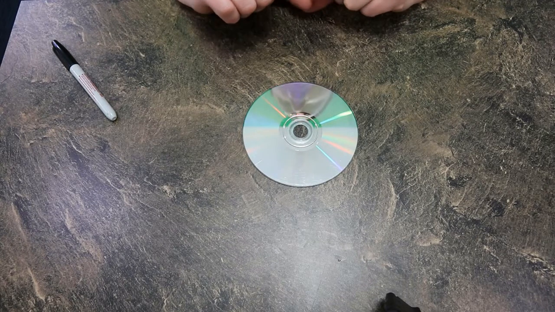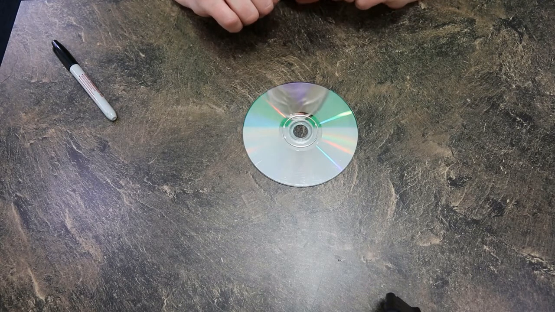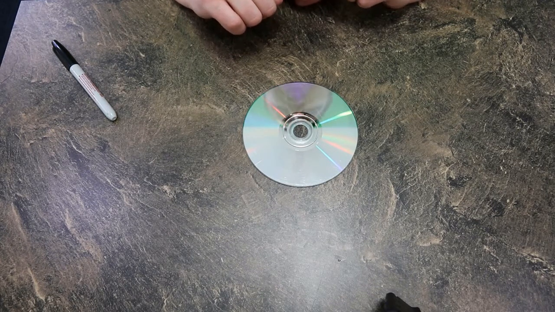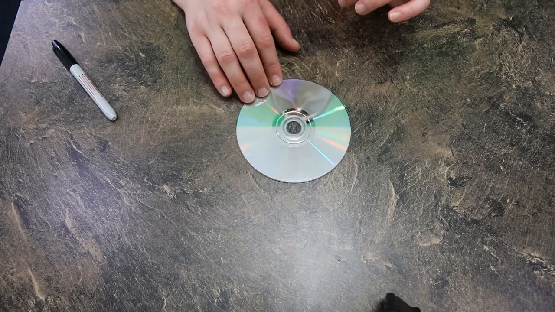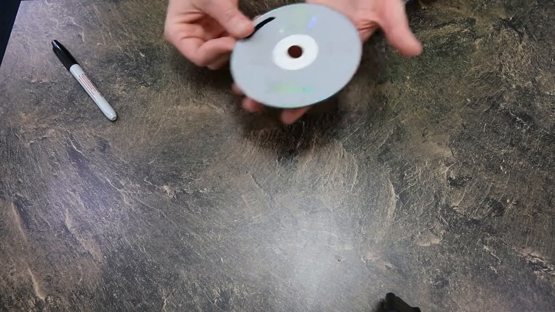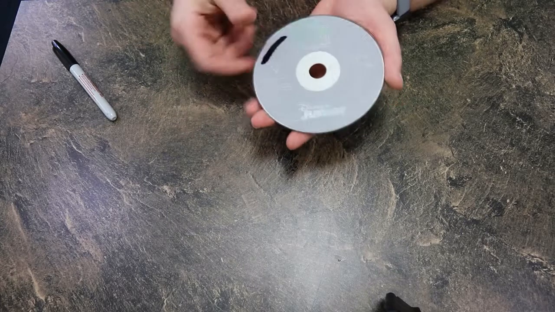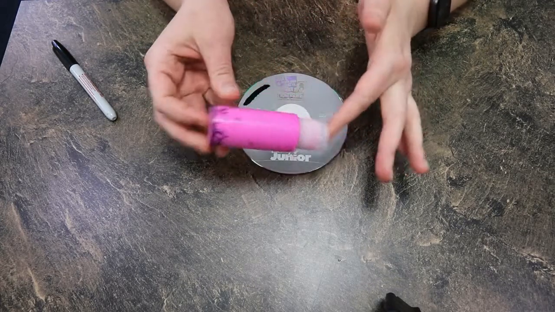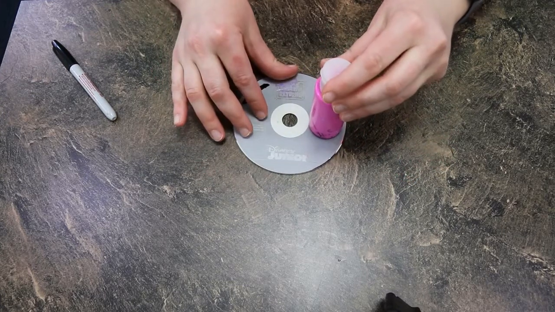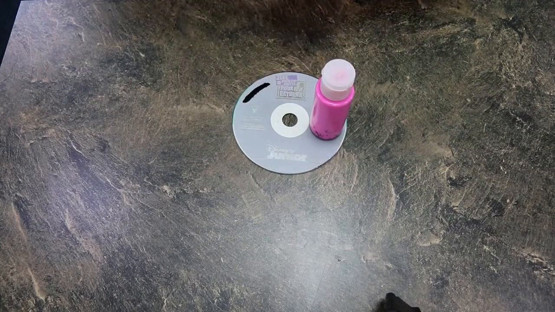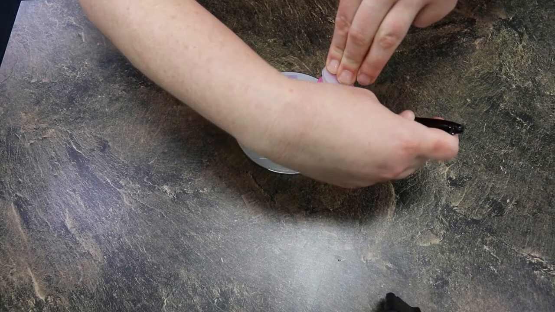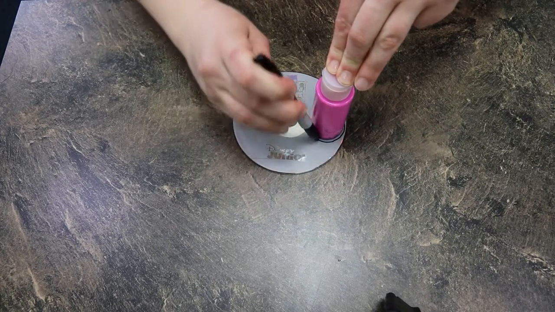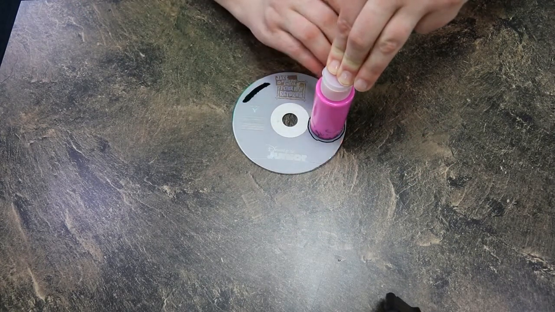We are going to begin our project by creating the discs that will be glued to our skewers. Now you're going to want to make sure that you draw your circles on the side that is not going to be shown when you hang it up. So I am using a paint bottle as my guide to get these circles on here. Those are approximately one and a half inches but you can make them whatever size you would prefer.